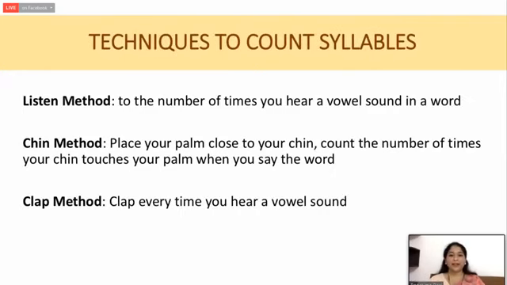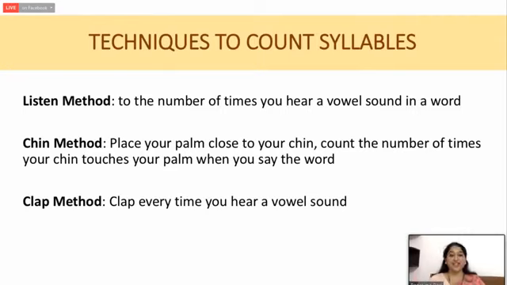So let us look at word stress. How do I know that book has one syllable? There are 3 strategies that we use in primary class that can be applied even to learners who are beginning to learn English. The first one is whenever you utter a word, listen closely to the number of times you hear a vowel sound. In book, the oo sound, 1.